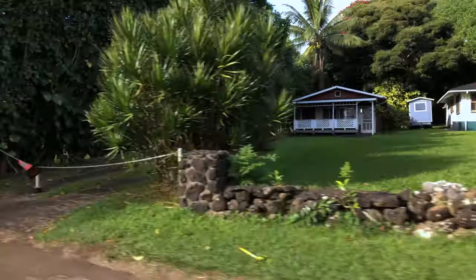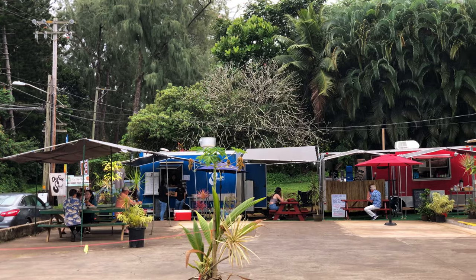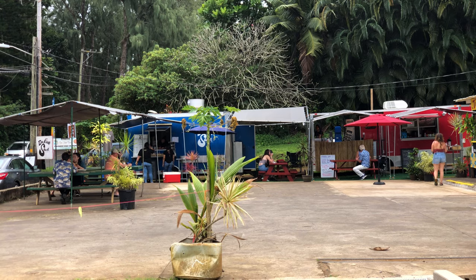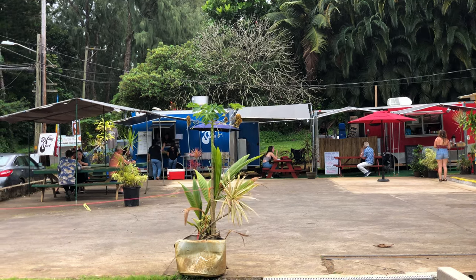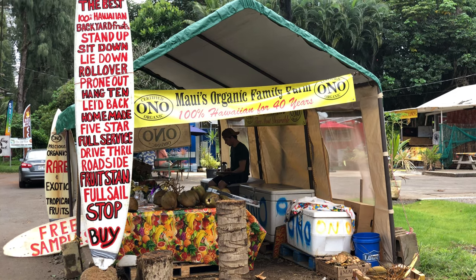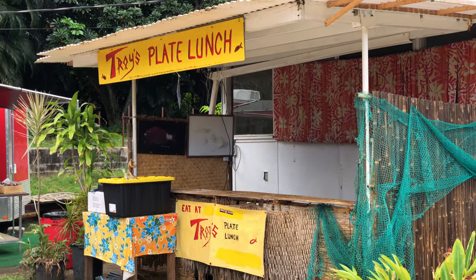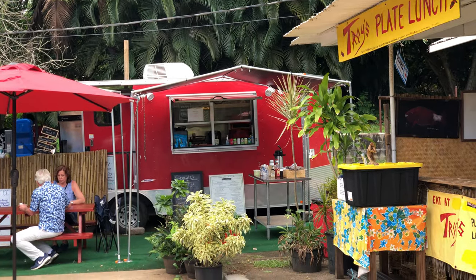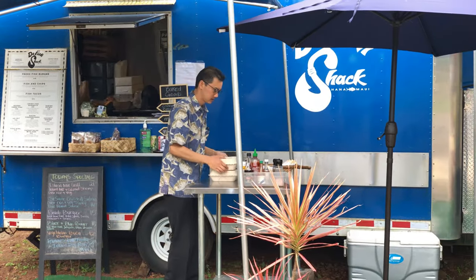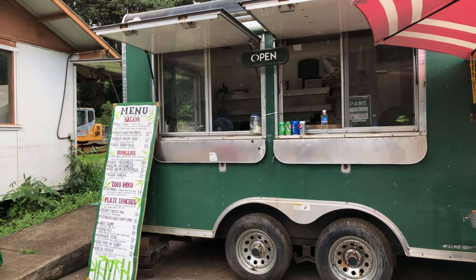When hungry, you'll certainly enjoy a visit to the small collection of food trucks. It's got half a dozen different food stands offering quite a variety, including some fresh fish that's caught right here in the shores off of Hana Bay. It's a remarkable collection considering we're out here in such a remote area. There are not that many other food choices in Hana. There's several good restaurants at the hotel and at the Hana Ranch House. And there's a little casual Thai restaurant across the street from here. But this is really the biggest collection and widest variety of eateries in town at a very reasonable price.